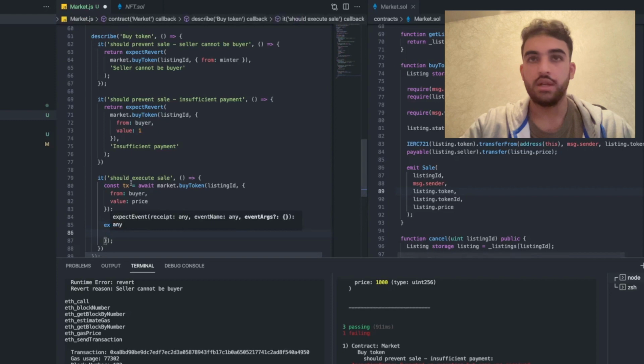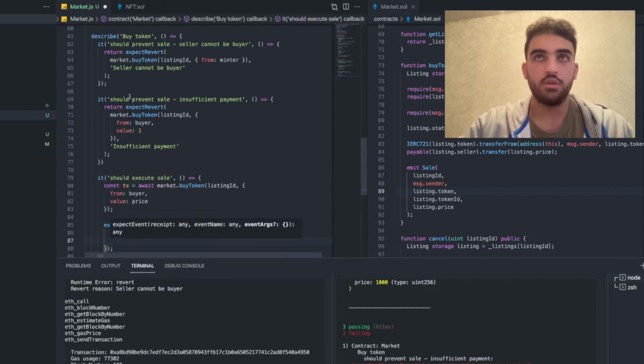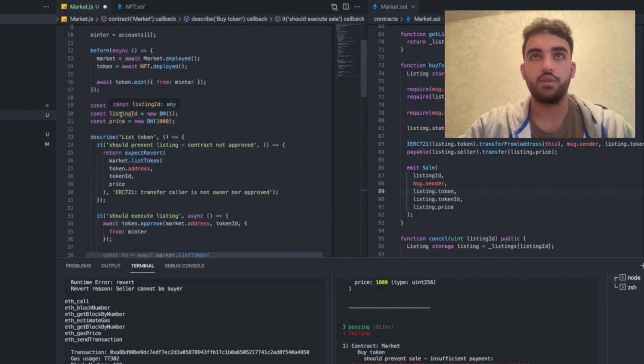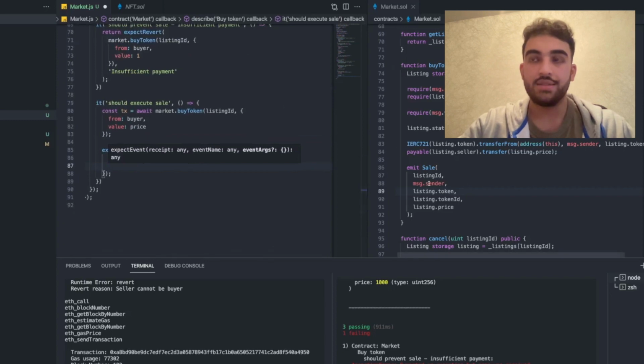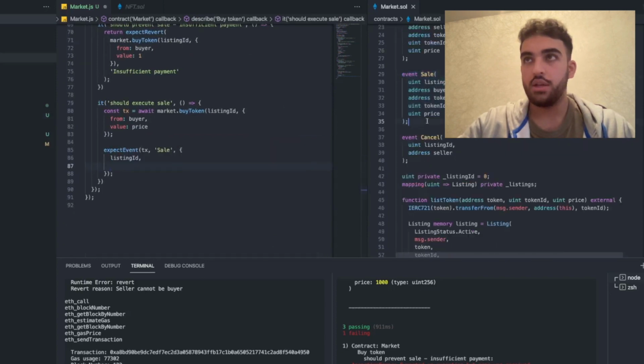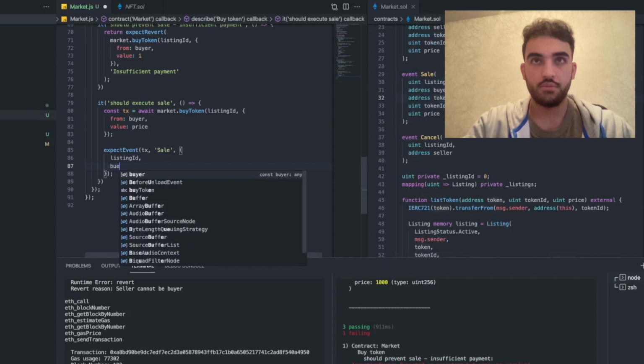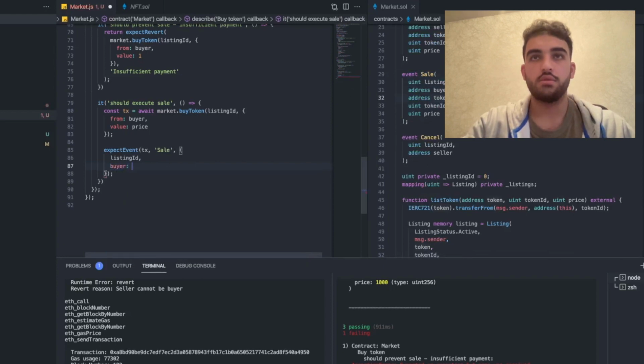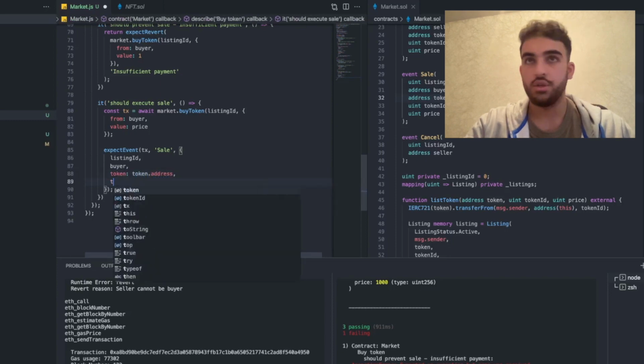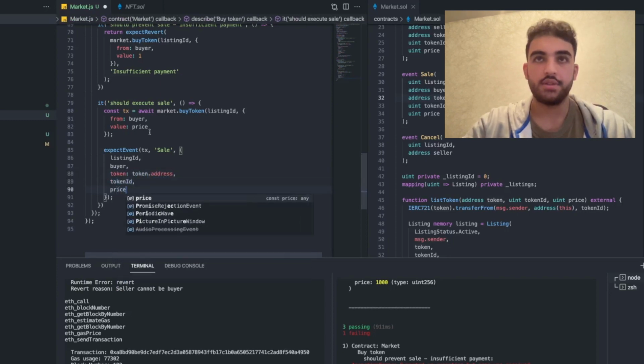So the first should be listing ID, so listing ID is 1, as we've specified over here. The MSG sender in this case is the buyer. If you go to sale here, so buyer is buyer, token is token.address, token ID, and then price.